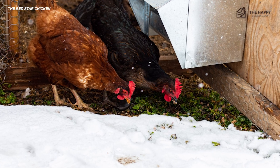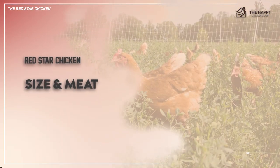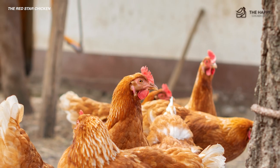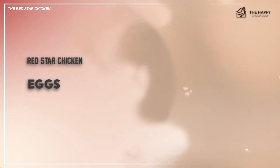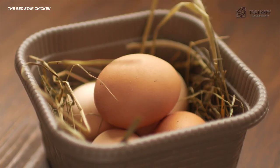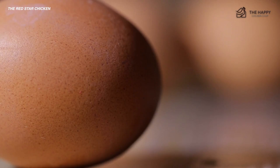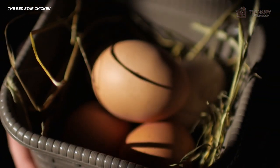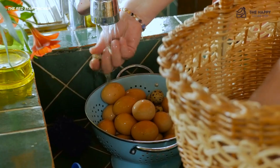Both hens and roosters are standard sizes with a decent amount of heft to their muscle. On average, the Red Star matures to about eight pounds, which is just big enough for a nice chicken dinner. The Red Star has been considered a perfect chicken for backyard owners because they are dual purpose with a high yield of meat and eggs. The Red Star chickens can lay an egg a day so long as they're happy and healthy — that means up to 360 eggs per year if conditions are right, though figure on closer to 300. The eggs border on large, are a beautiful brown, and are sure to complement anyone's farm fresh egg stand.